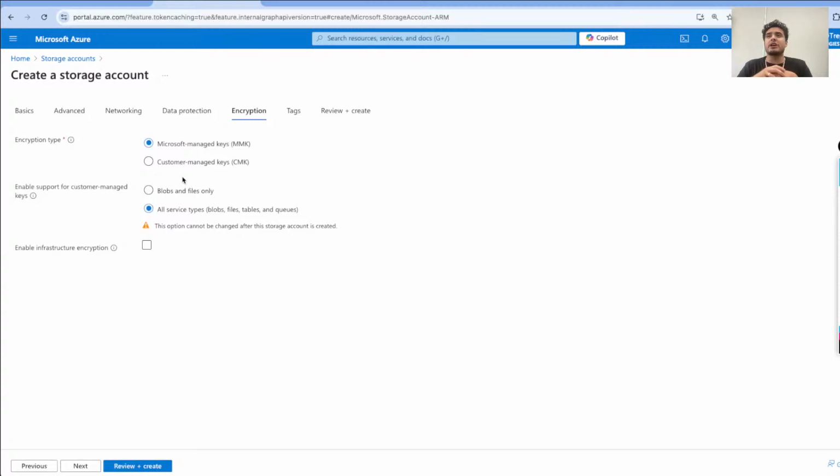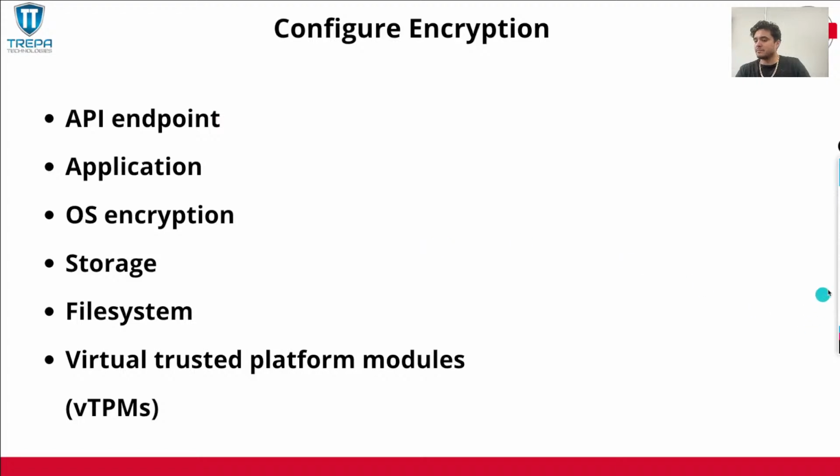Now, if you have a storage area network using NetApp, using Dell EMC, this may be something that you have to go configure. They may have a GUI as well, right? That allows you to do that. But we can also enable infrastructure encryption. Okay? So we have encryption for our storage kind of automatically in the cloud.